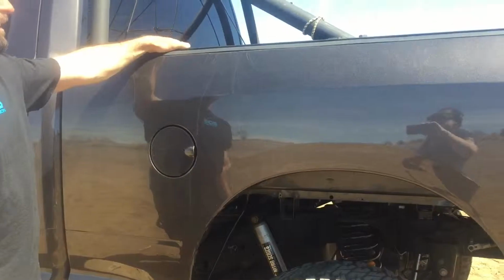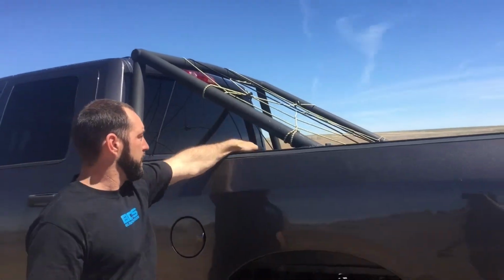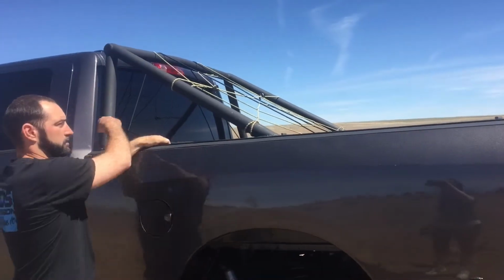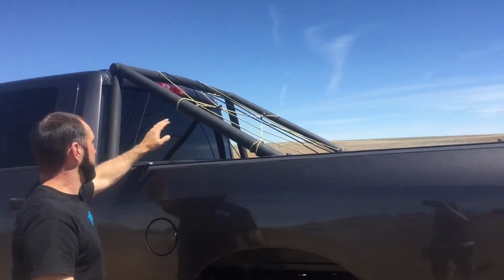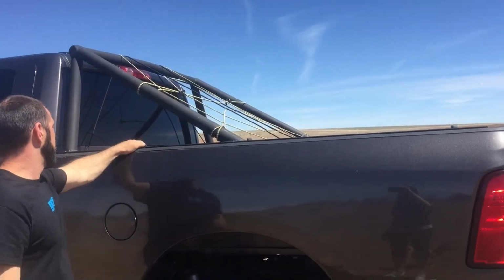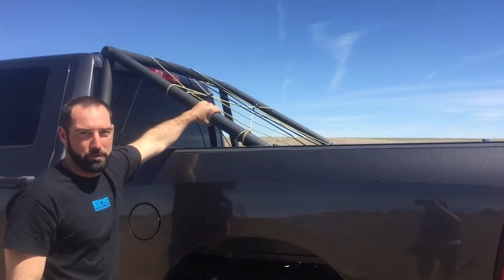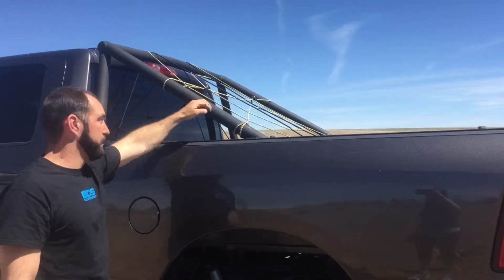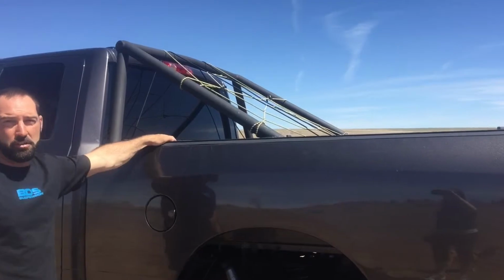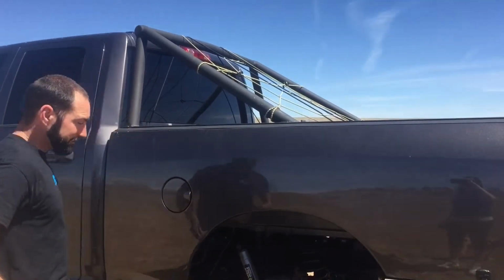Going from there, the bed bar that I built back here, I just put some L angle in the bed, just cut it to fit all the way around. Just cut some tubes here and welded them on, and it just makes a nice little added addition. This is not for safety, it's not a roll bar. This isn't going to protect you much at all if the truck were to roll over, which I don't plan on doing.